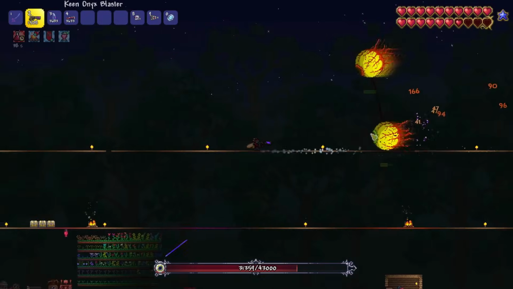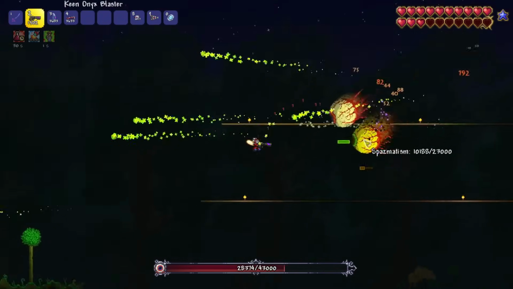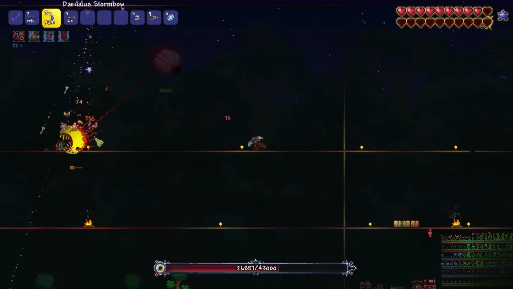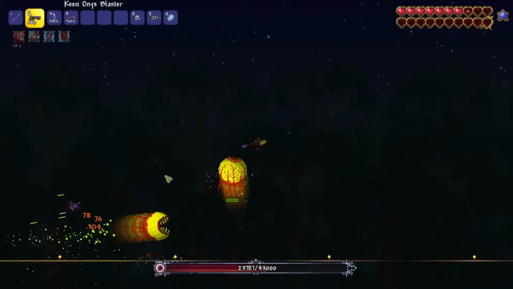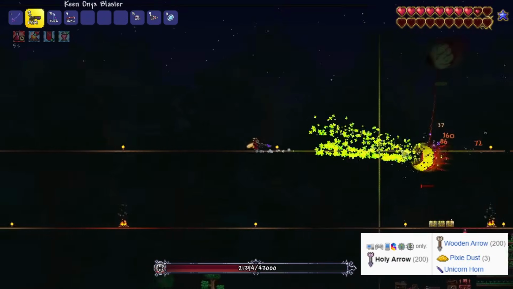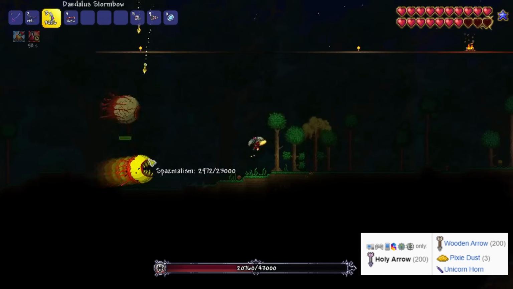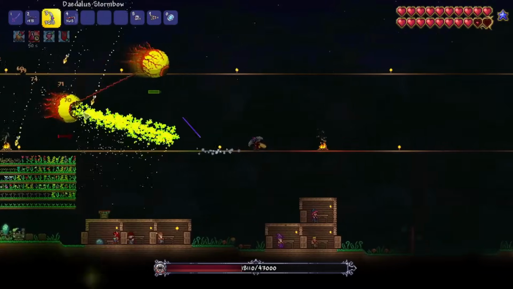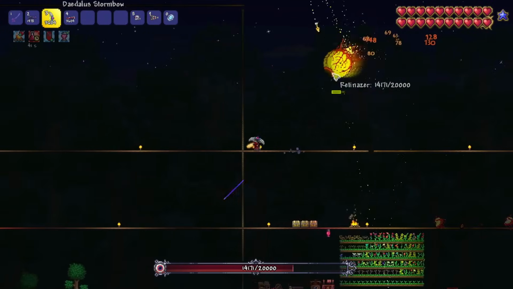Now for the twins I recommend taking out Spasmatism first because I find that one does the most damage, and if you can defeat that one then you've got a much higher chance of winning the boss fight. I use the Onyx Blaster and Daedalus Stormbow to do this, with Ichor bullets and Ichor arrows. I also use a few holy arrows, these do a lot of damage so I'd recommend those. If you're going down the melee route, the Amarak should do the job, as well if you can make some Ichor flasks, that'll help you lower the defense of the boss so you can deal more damage.